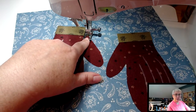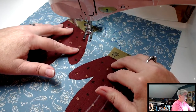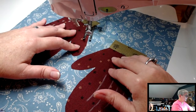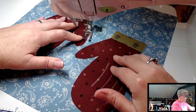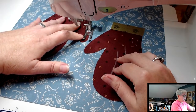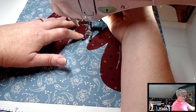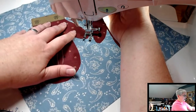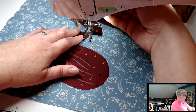All right, we're back right where we started, and now I'm just going to go around the mitten. I saw someone say, and I'm sorry, I forgot who exactly was saying it, maybe it was Connie, was saying she might do a whole quilt with the Christmas wreath block. I think that would be awesome. That would be adorable.